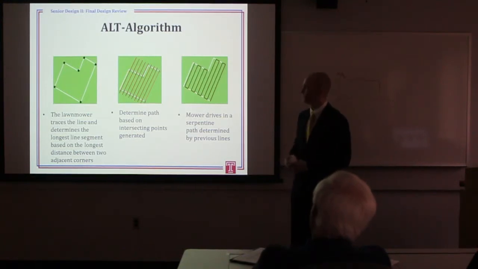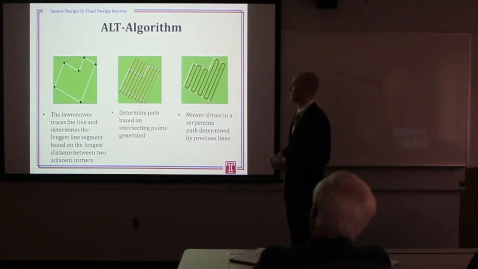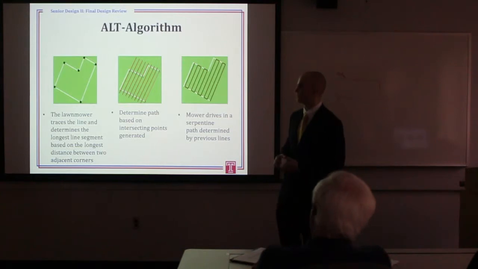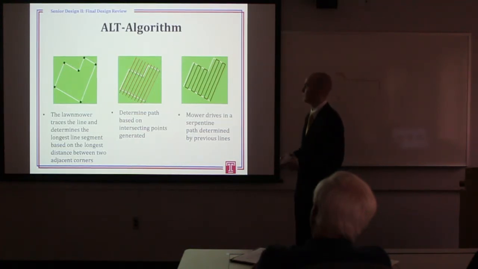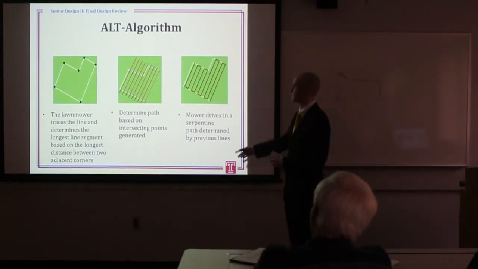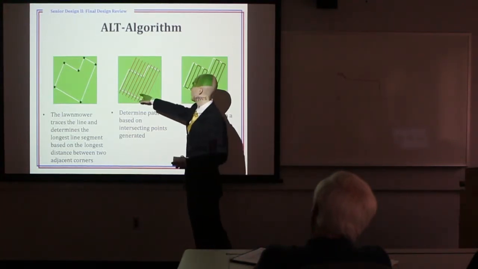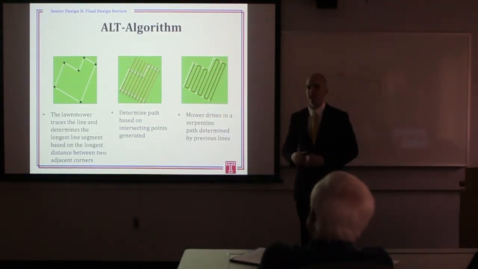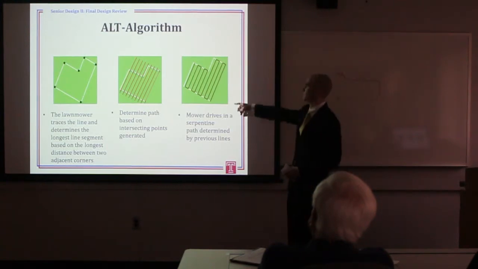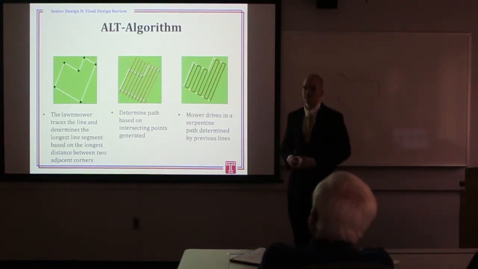corner. So as it gets all these corners and gets back to its initial point, it will then show which corner or which two adjacent corners have the largest line. That will become then the primary guideline. From there, it will then make parallel lines based off the radius of our cutting mower blade. So as you can see in this picture, it will then generate all these lines. So then after we have those lines, the intersecting points of that and the border will then generate our serpentine path that we want the lawnmower to follow.